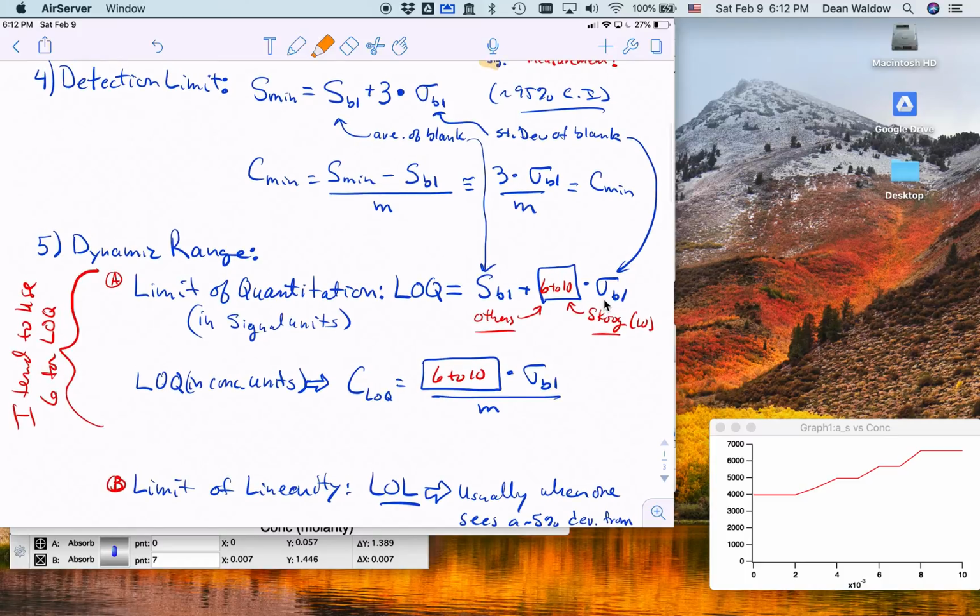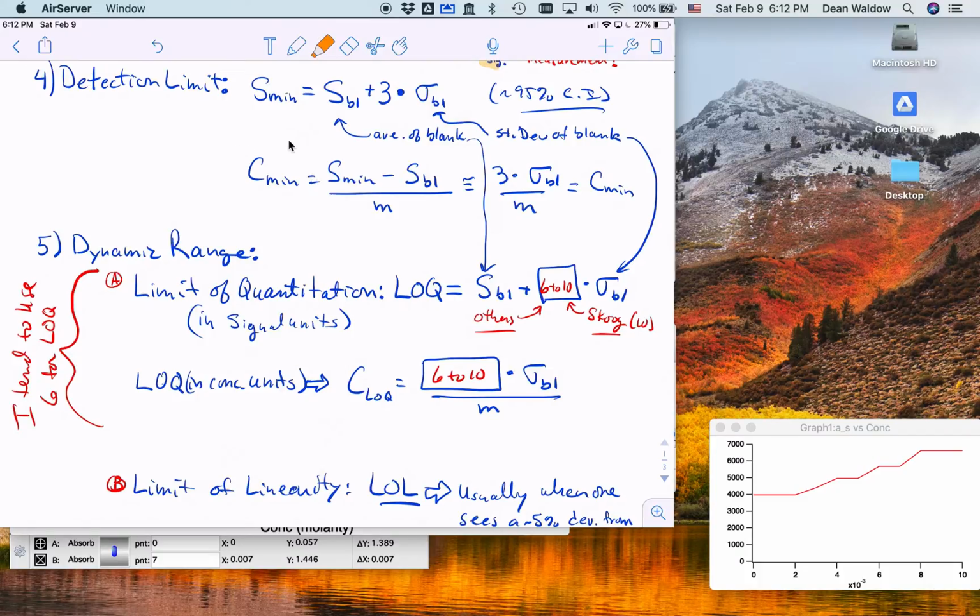So in detection limit, that really is going to designate what is the least concentration that can be distinguished from nothing. So in this case, we're going to take the average of the blank measurement plus 3 times the standard deviation of the blank and call that our detection minimum or detection limit in the units of the y-axis.